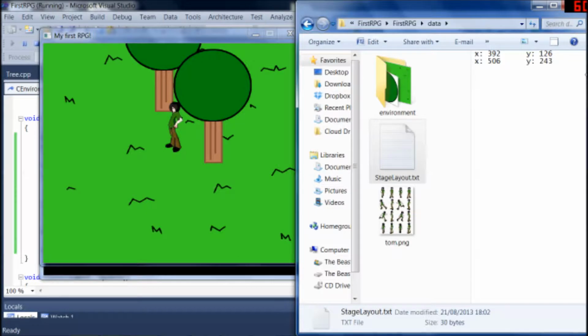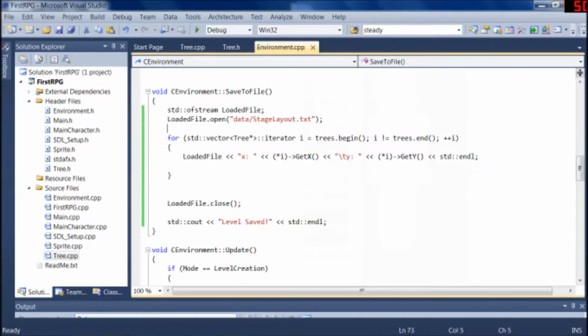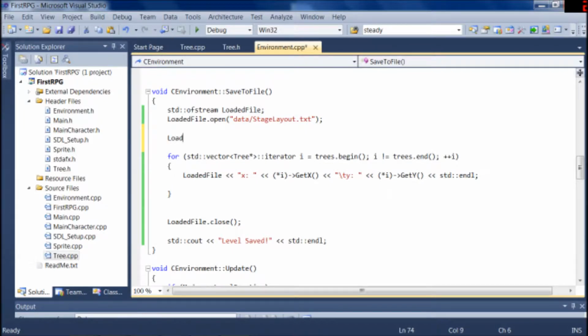But this doesn't really tell us much. Well, it doesn't tell us that this is actually tree information. If in future we have rocks and they require X and Y as well, this data would be really not organized. So I think the best way of doing it is having a line in front saying that these are the tree information. So we can do something like, let's make it fancy, like 3 minuses, 4 equal signs, begin, underscore tree, 1, 2, 3, 4, 1, 2, 3.